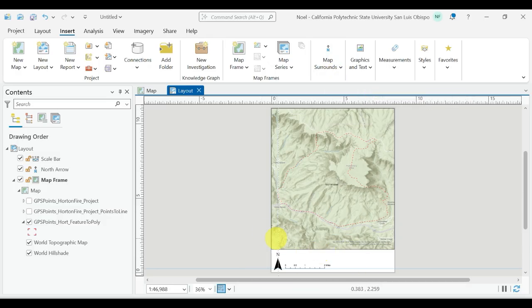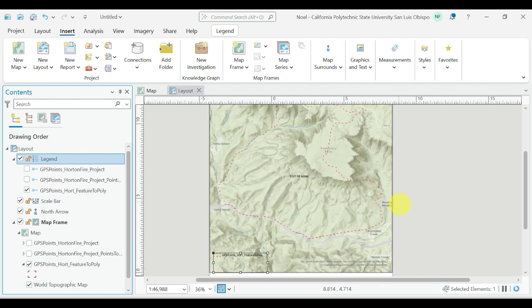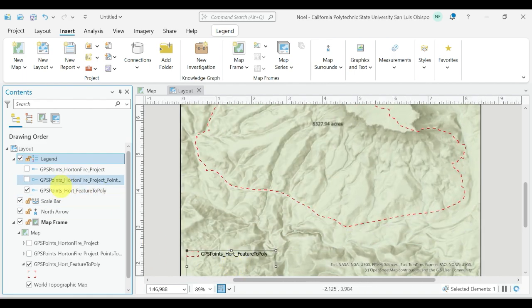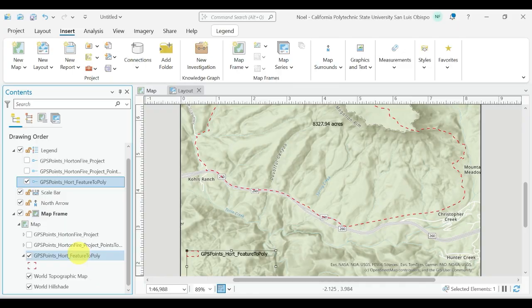Your legend. And then we're going to change that layer name because that doesn't make sense to your audience. So up in the legend, you don't need to have any of these because they're not even in the map, but you can. And sorry, this is so zoomed out. You want to change the layer name. So you do this a couple ways. You could click and hold, and that should allow you to change it. Sometimes it's a little finicky like that.